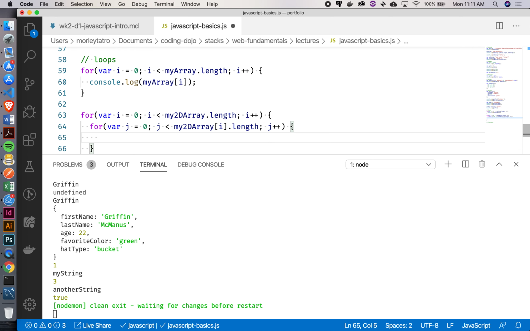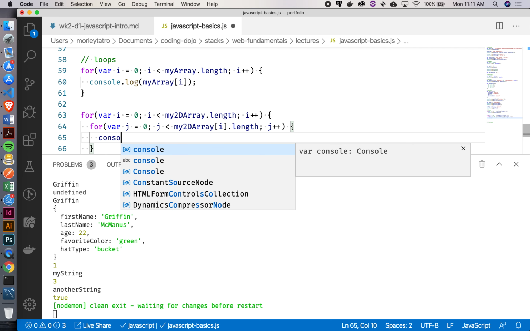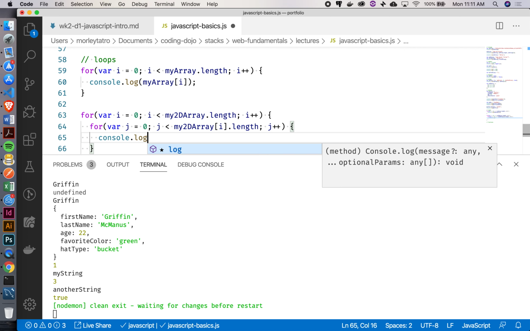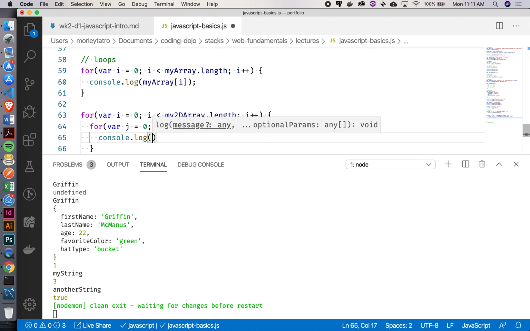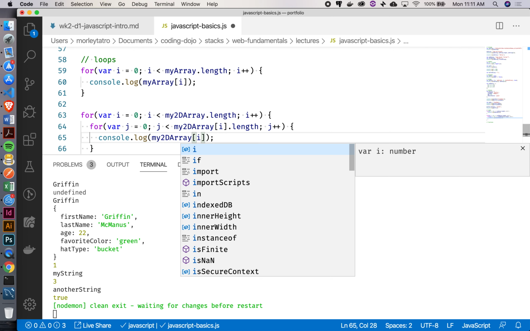Okay, cool. Now all I want to do is just print out that specific element. So how do I do that? So console.log is the function that we're going to call, right? We're going to say my 2D array. And then how do I get both the row and the column that I want? In the first bracket, you put i. Okay, so that's the row.